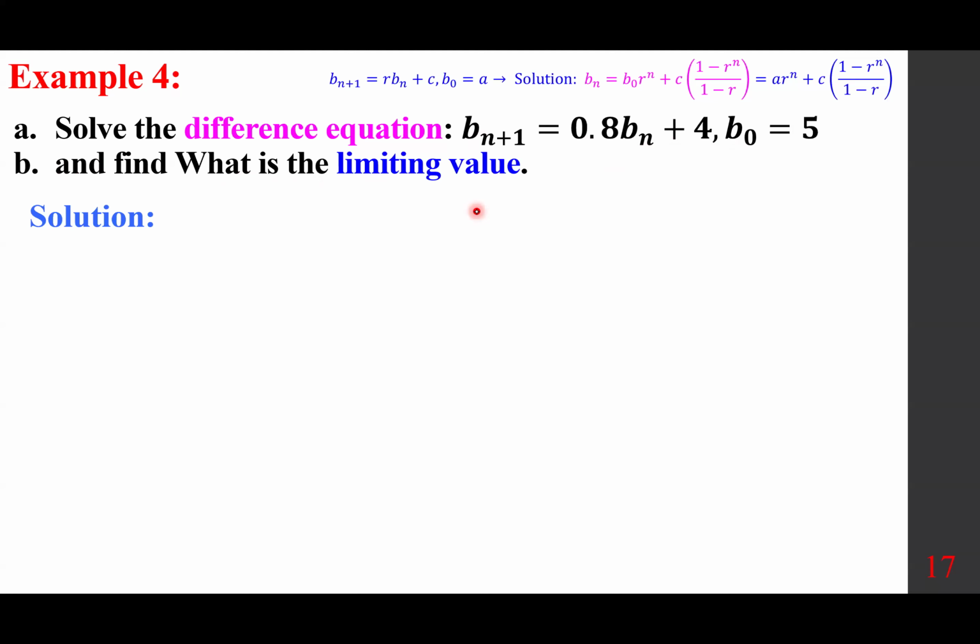Before we solve this, anytime you're dealing with a case like that, you want to write the given, which means, in class, you do this. You look at this one, and you compare it to this one. So obviously, b sub 0 or A is 5 is given. When you compare it, r is 0.8, lowercase c is equal to 4.